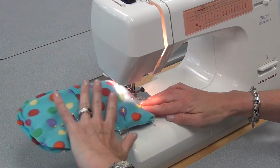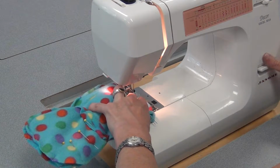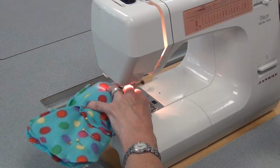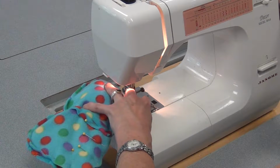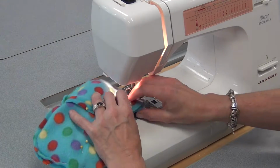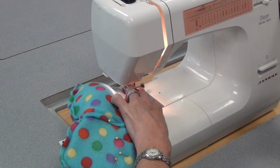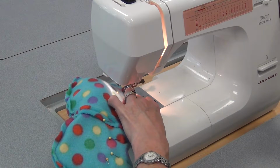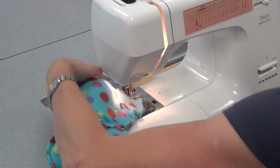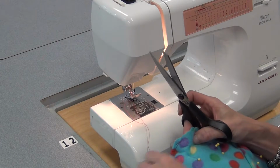And you're going to have to be more forceful now. You're going to have to really flatten this creature with your hands so that you can sew it even though it's thick. It's going to be harder to sew the second side than the first side because you have all the limbs inside now. But you're just going to go a little ways to start off with. And getting to the first set of double pins, I'm going to stop and reverse. I'll pull this out, those threads, and take out all those pins.